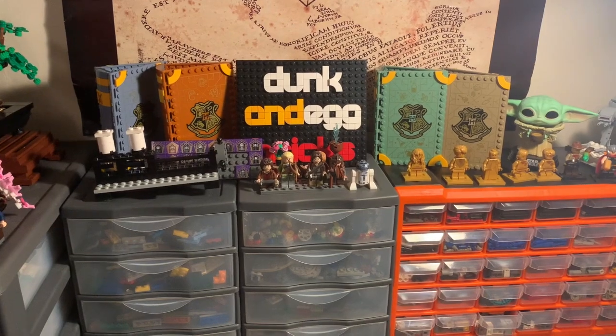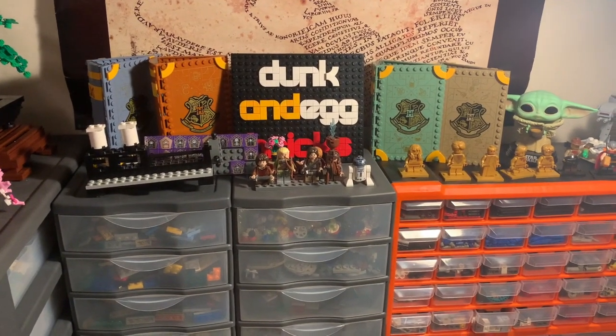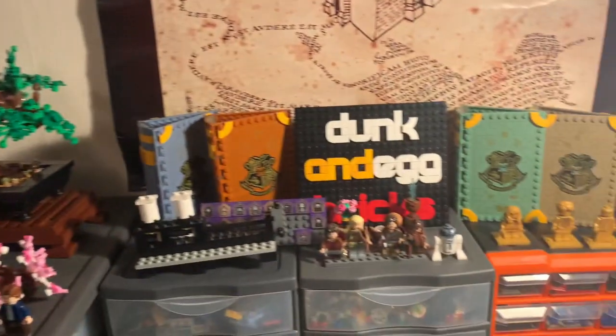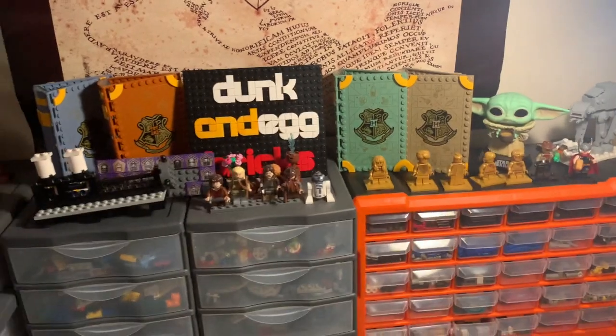So, there we go, that really is all of my Lego collection currently, apart from one little thing, which is my Blacksmith's shop over there, so that just sits separately on its own little table.